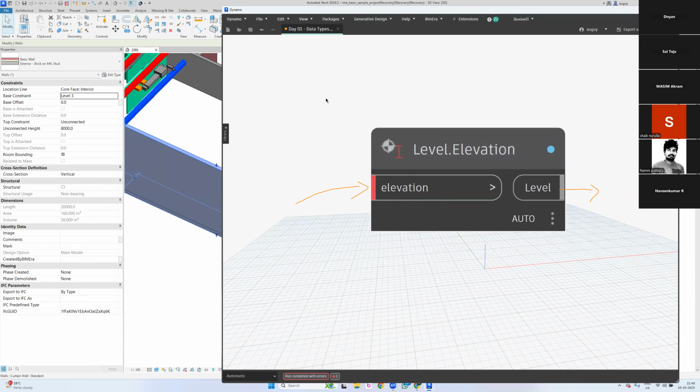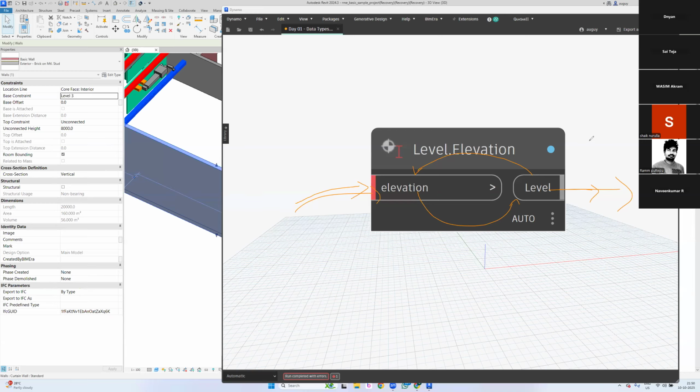Now, what about Level.Elevation? This level is on this side, this elevation is on this side. When you connect a level, it's going to give you the elevation data, the number value. Then it will be a query. Very simple.